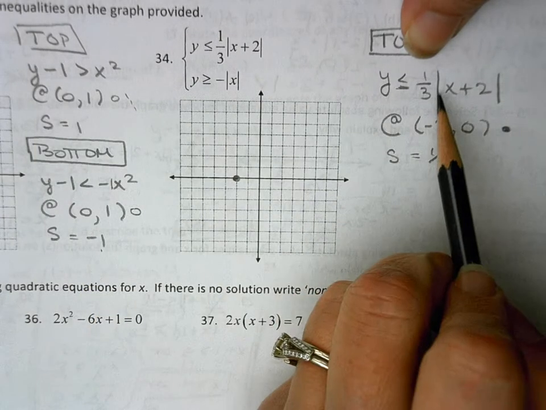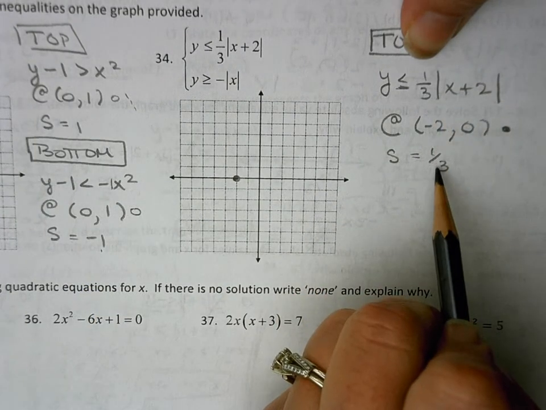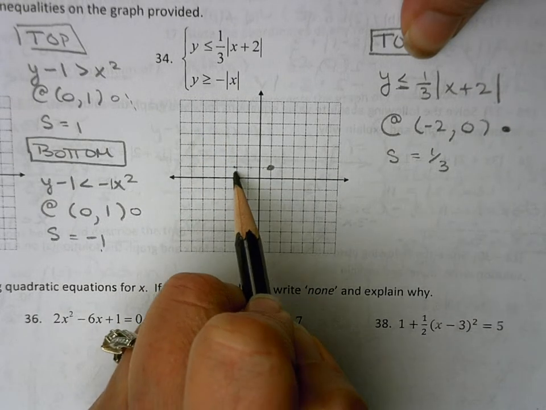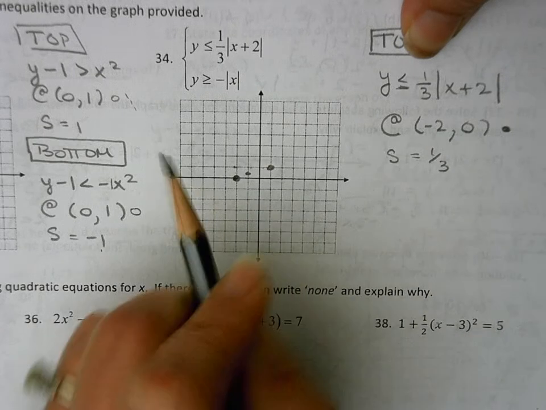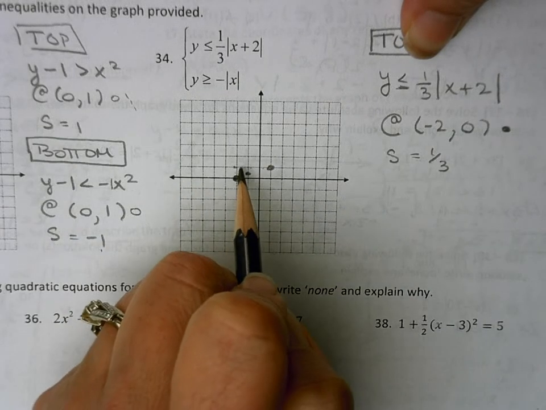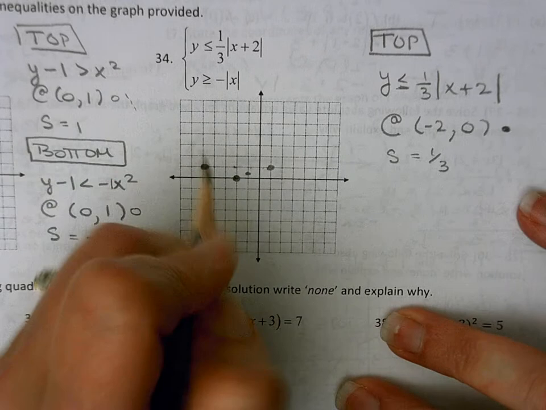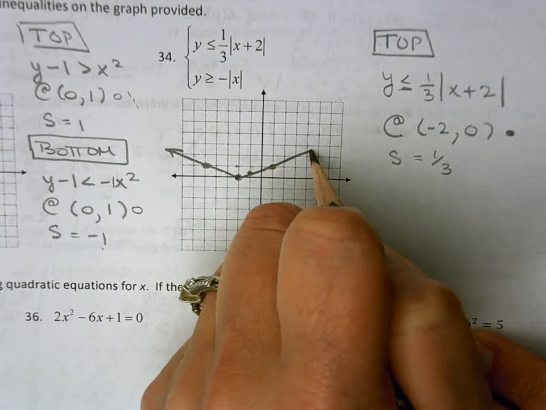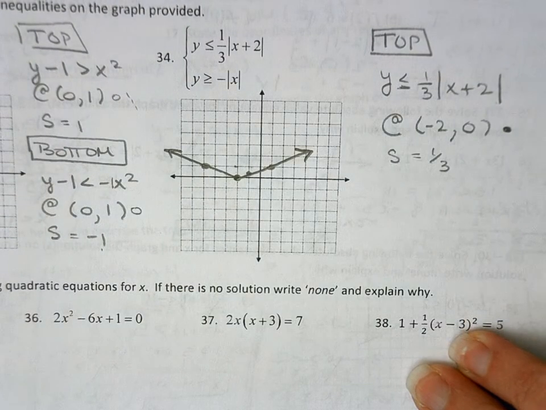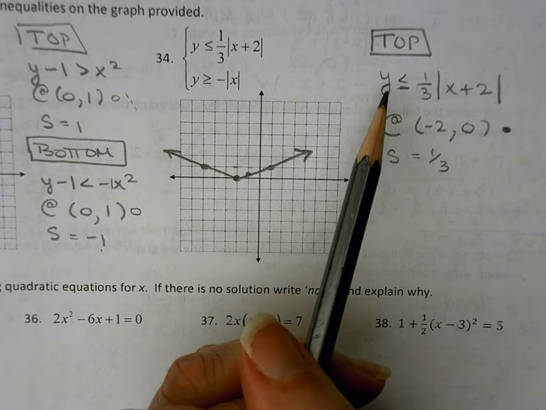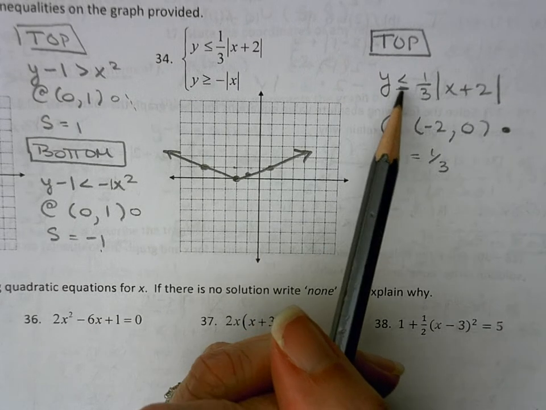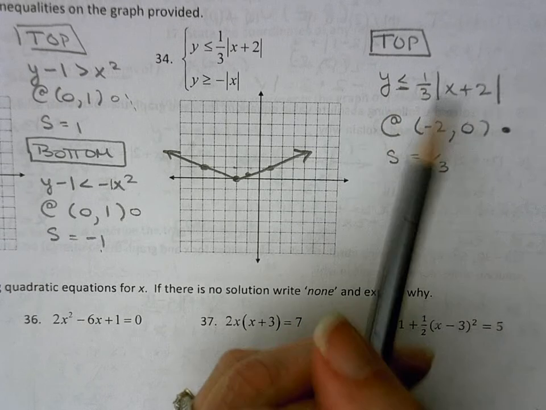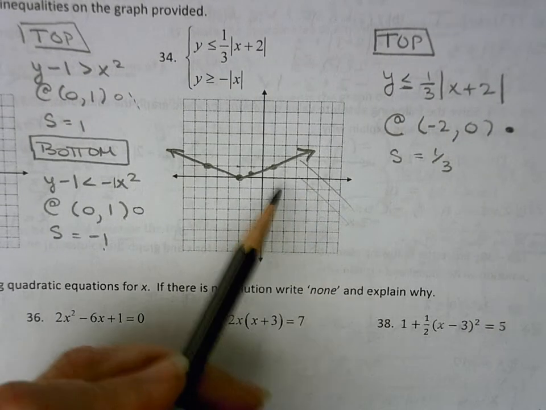So this is a linear absolute value, so my stretch is 1/3. So I can go up 1 over 3, or I could just go up 1/3 over 1, right? Either way. And then I'm going to reflect it to the other side, so up 1 and left 3. And then use solid lines to connect. And so now this is saying that I want to go towards the y values that are less than my absolute value. So where are the y values below my graph? And that would be all of this section here.